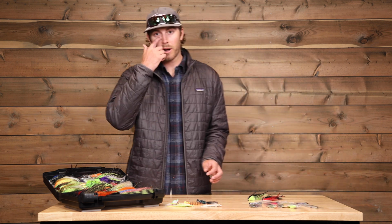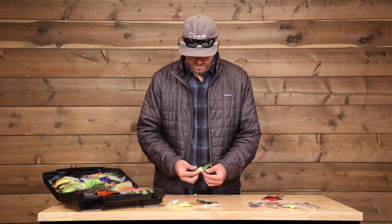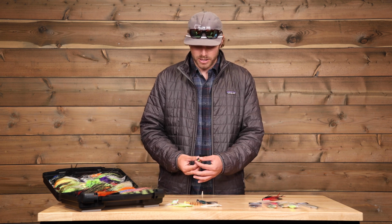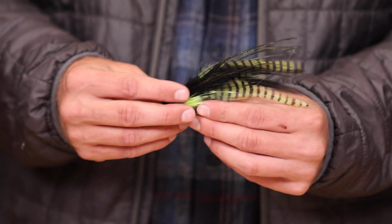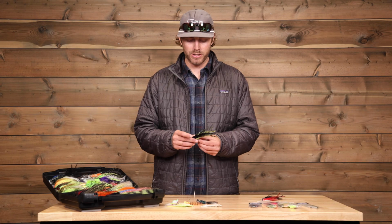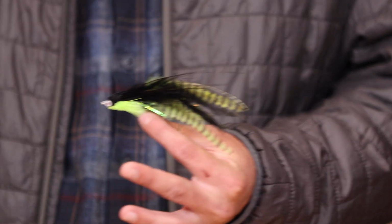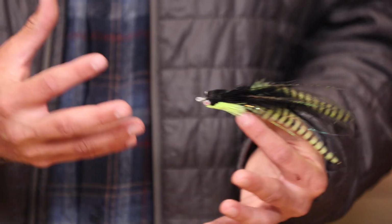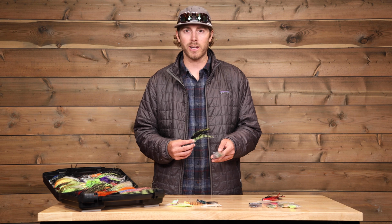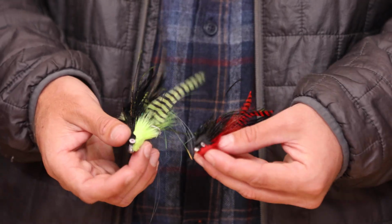In case you run into high water, which can happen, it's the jungle, it's the rainforest, you can get rain events. I've been there before when the river comes up. It's nice to have some weighted flies. So something like this is kind of perfect, in my opinion. It's got a big head, pushes a lot of water. When it's not as clear as in low conditions, the fish are very sensitive to their environment. So a big fly like this that's moving water will actually attract the fish. They're able to find it more than a fly like this, which is more of a visual presentation. So having a couple of these in your box is always important.